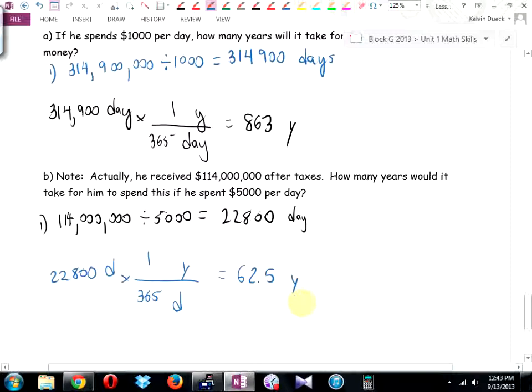I think I recall reading that he was 37 when he won this. So if he spends at this rate and lives to his 90s, he can go broke. It is possible. Now, spending $5,000 a day is actually tougher than you realize. There's only so many cars you can buy before you've got a parking lot and can't put more. It's not as easy as you think. Anyways, a little lotto math for you. You've probably wondered some of that.